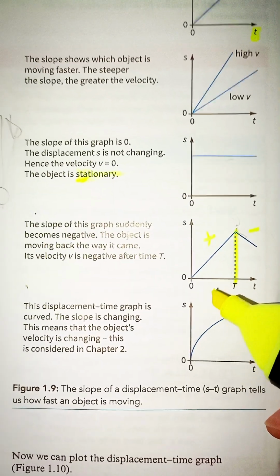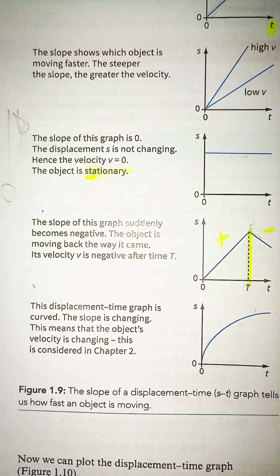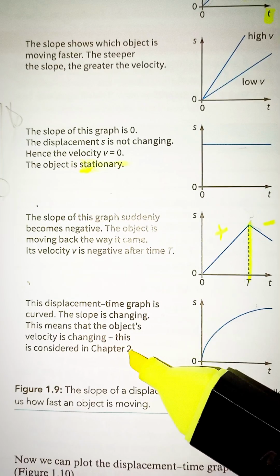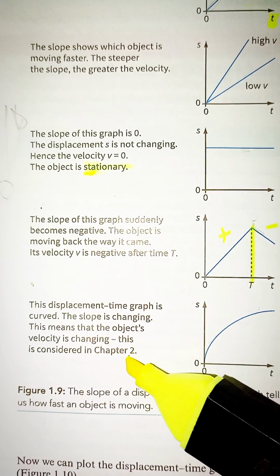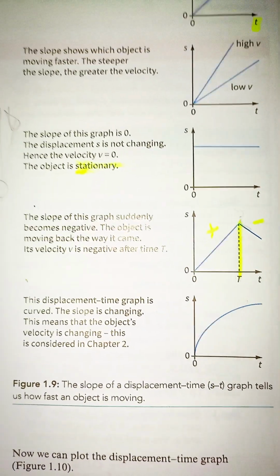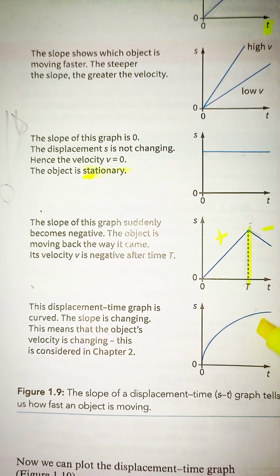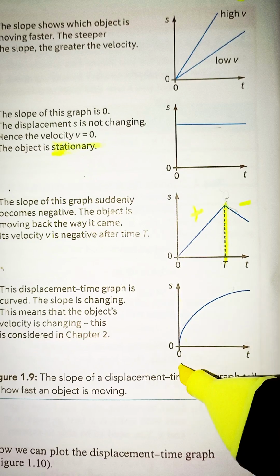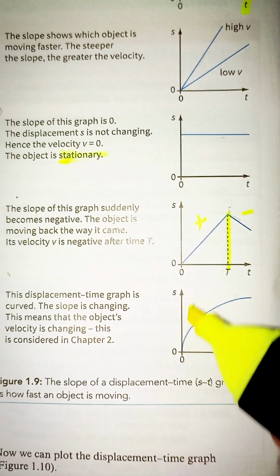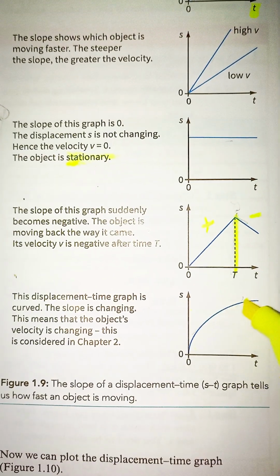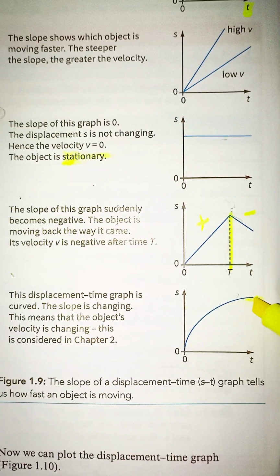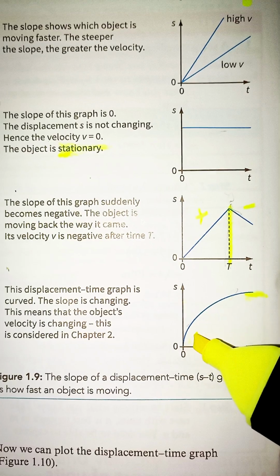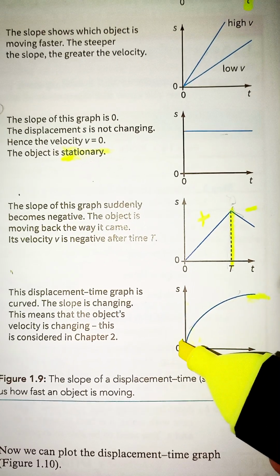How do you know that it is decreasing? Because earlier we noticed that a straight line shows constant velocity, and the steeper the slope, the higher the velocity. Now see, after a certain time period, the slope becomes constant. At time t, it becomes constant at the last. The steeper part means the velocity was higher; it becomes less steep and less steep, which means it is decreasing. So the velocity is basically decreasing, and after some time the object is stationary.